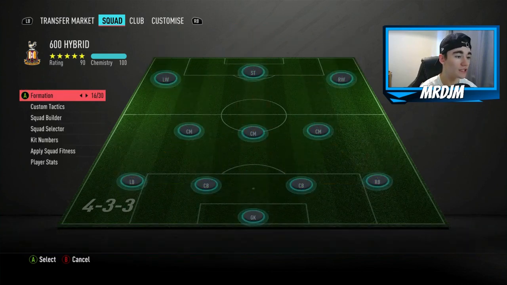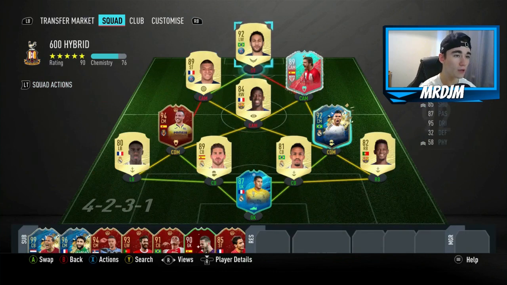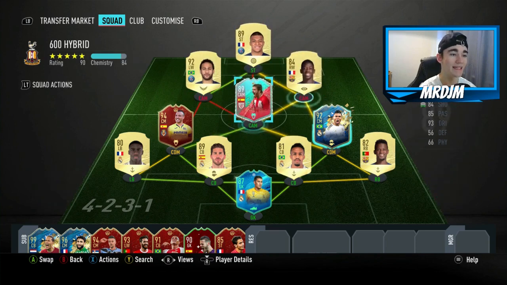So as I mentioned before, I did change the formation in game to 4-2-3-1. And we would have Neymar on the left, with Dembele on the right, with Menine in the central position, and then Casemiro, and I've got Cazorla as the CDMs.